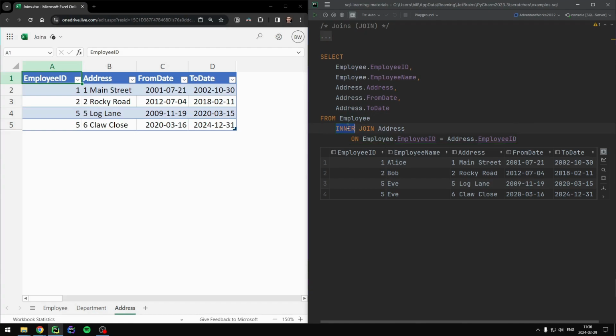And just to prove it, let me stick this back to left for the moment. If we hadn't written left or inner, we just write join, and we run this, it's still doing the inner join. So my recommendation is to always be really explicit about what type of join you're doing. Always write left or inner or one of the other ones that we're not going to cover. If you just leave it to join, you might forget which type it's doing.